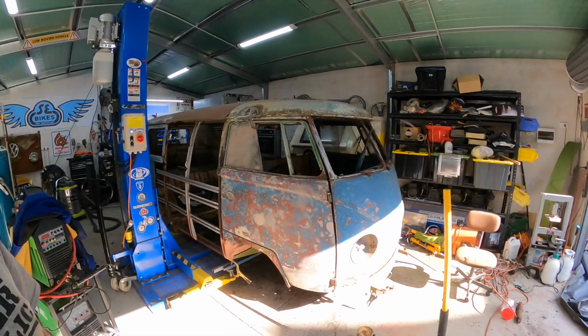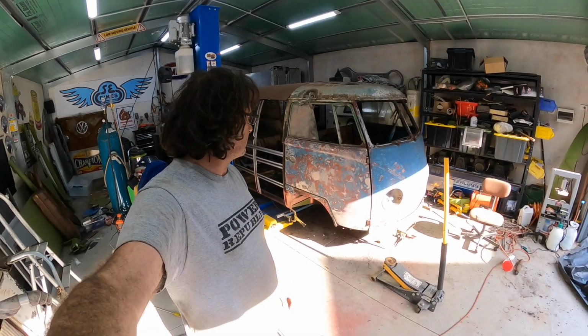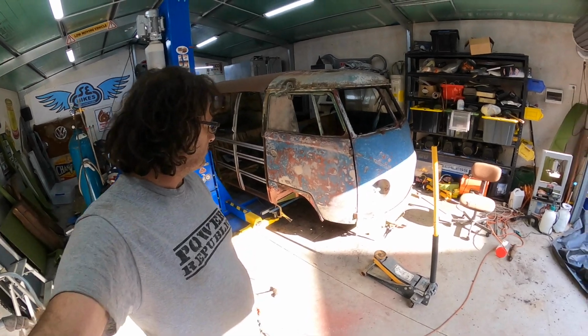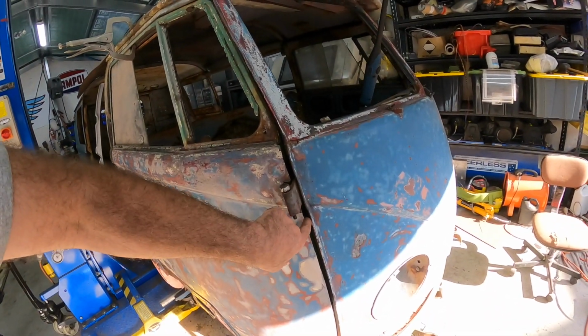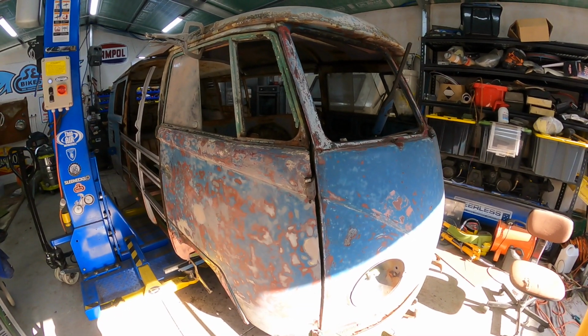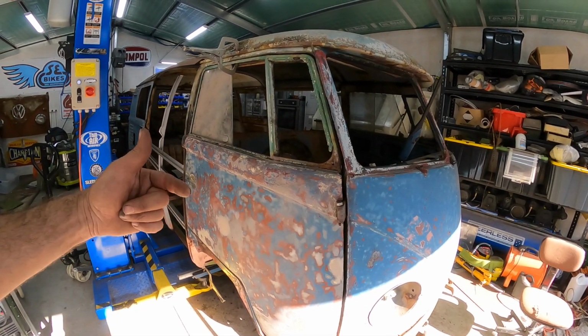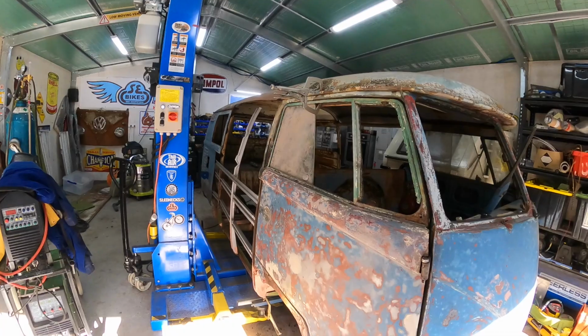Yeah, slowly. It's a hard bit trying to get these things to line up. I reckon that door gap just here could get a little bit closed up as well. That's getting a little bit too much there as well. So I think this door needs to actually come forward. That one's got to go back. This one's got to go forward.